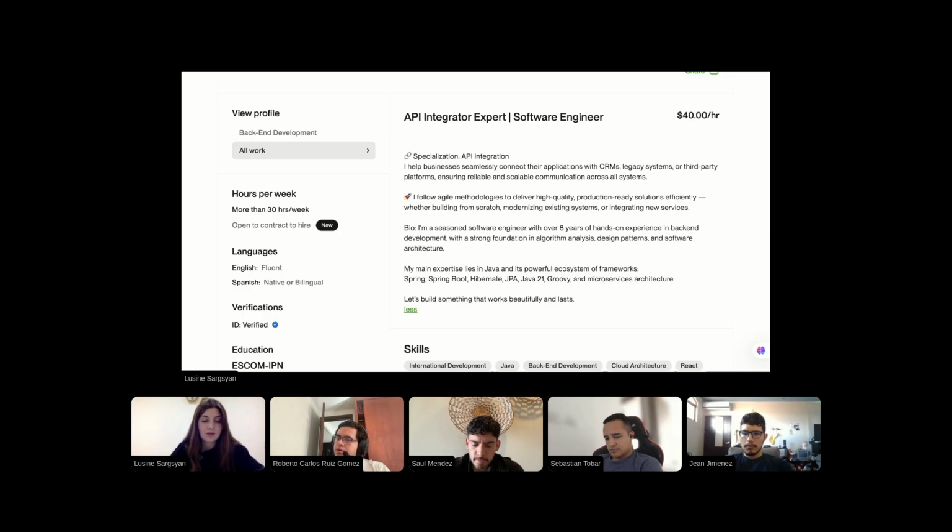Yeah, maybe you can start wider and then, seeing the outcome of the bidding, adjust. But I also want to remind you that you can utilize your specialized profiles for different positionings. For example, you can go broader with the All Work profile and more specialized with the specialized profiles. So you can have three different positionings with these three profiles, keeping in mind that your All Work profile gets the most attention.